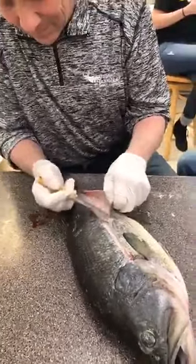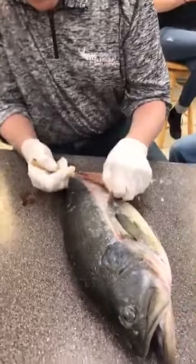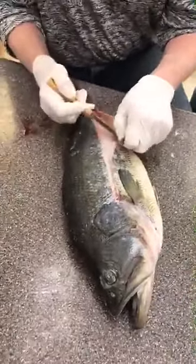Holly Jissa says, are crappie typically harder to do than bass for skin mounts? Yes. They are.